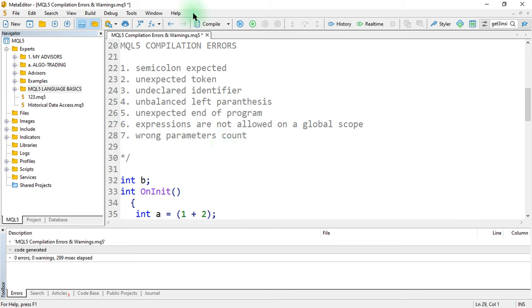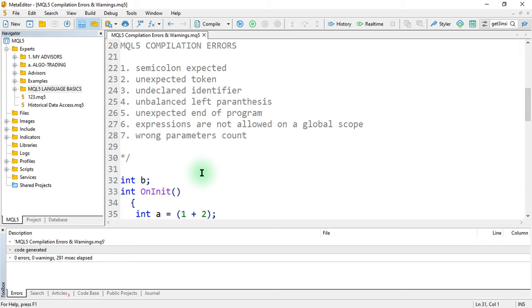Basically, maybe if you have done some compilation or some coding on the MQL5, you have encountered this error whenever you are doing something on it. So we get this error when we use a specific function with specific parameters, and we do not specify these parameters properly, by specifying either too many or not enough parameters in this case.